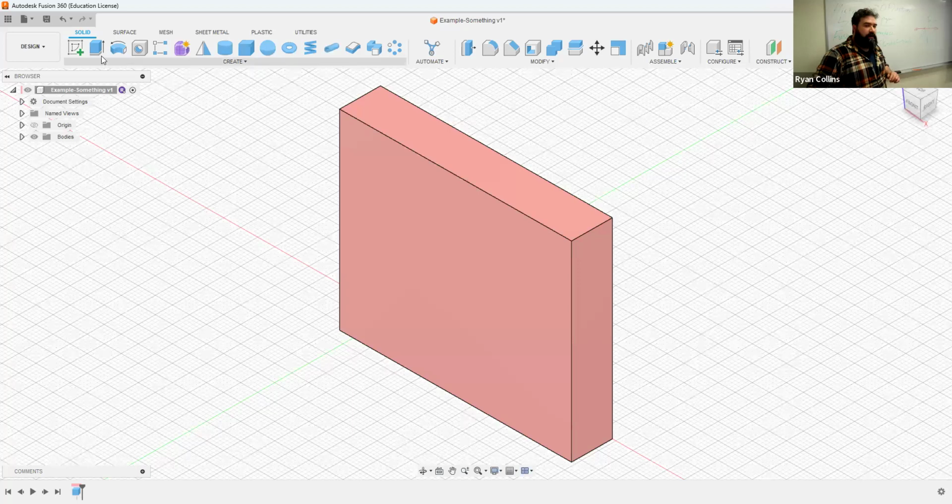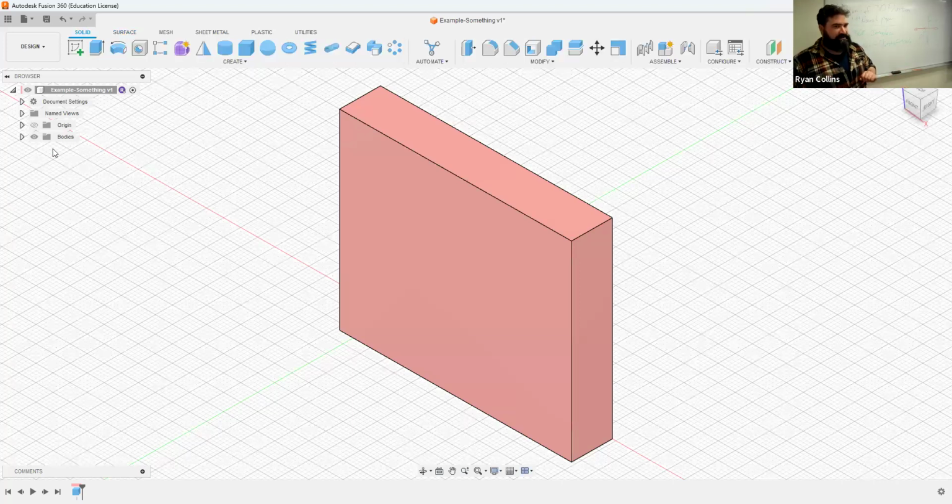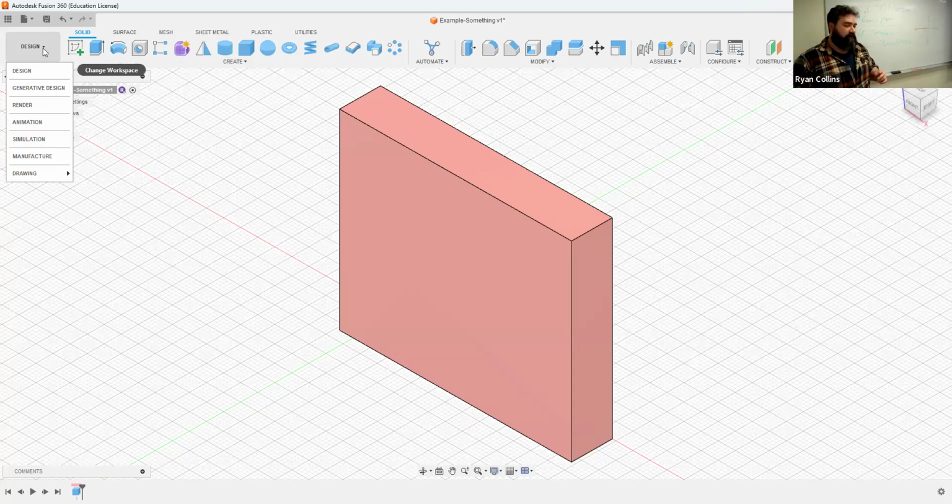Your main toolbar is for solids. There's a variety of different tools, a variety of different options, and some of them overlap, or they have the same tool in a different method. So right now, solids means I'm working on a singular solid object. If I cut it in half, I'd have two solid objects. Not like if it were a surface, which is the next set of tools. These, in orange, would look hollow if you cut them in half because it's just the surfaces. We're going to go through some of this stuff, but for the most part, we're going to be sticking with the solid workspace. You also have a drop down here called design, or where it says design.